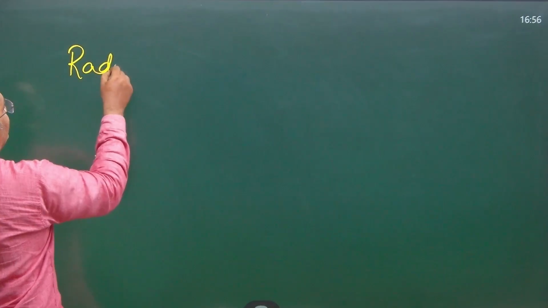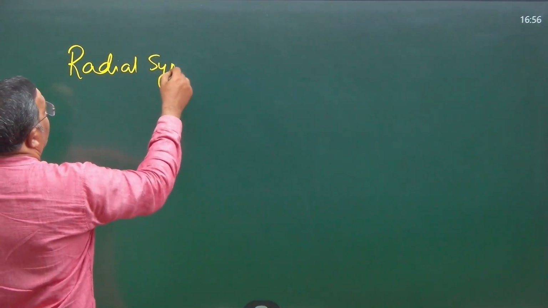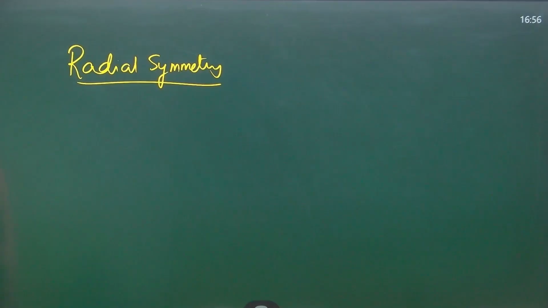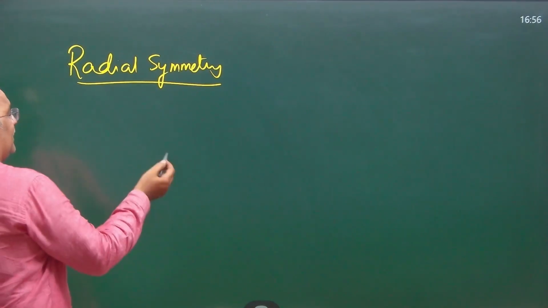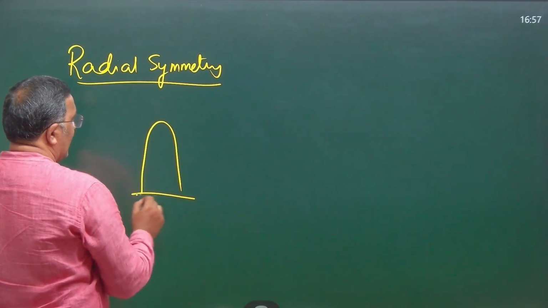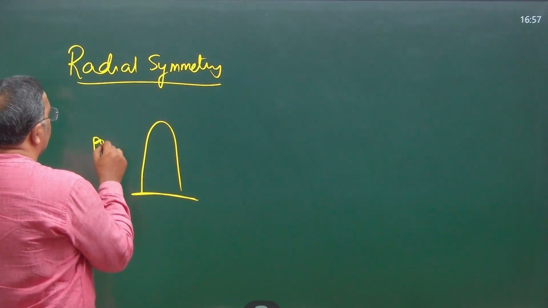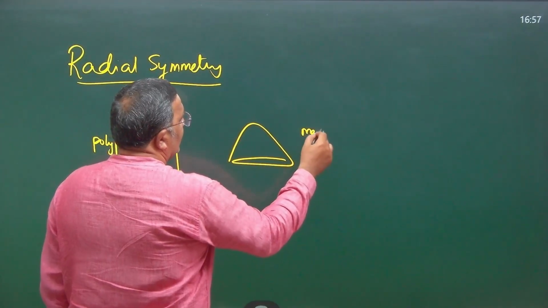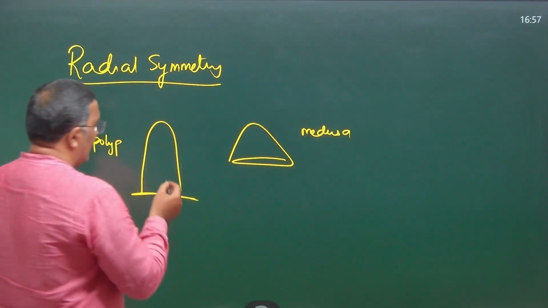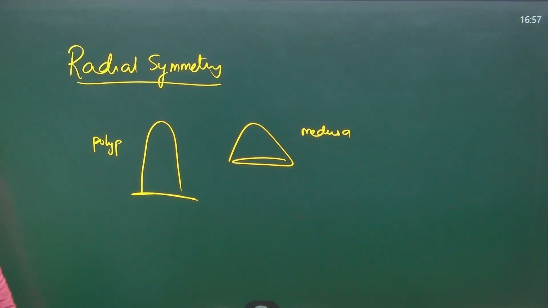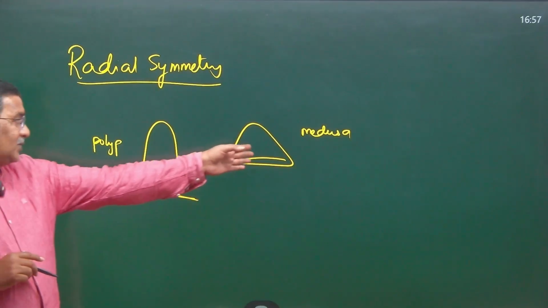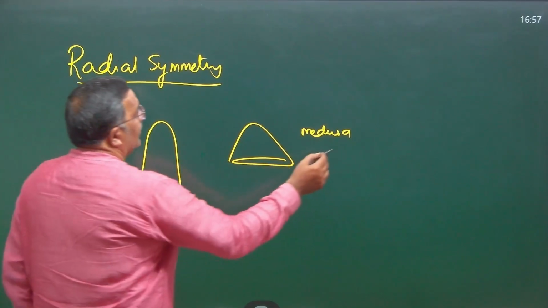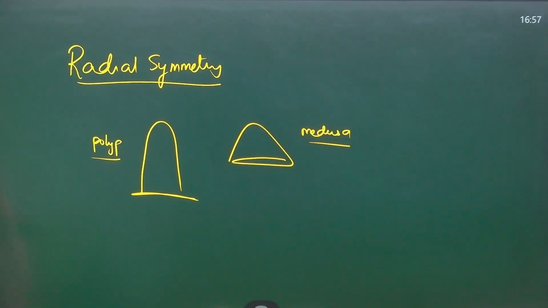Next, radial symmetry. Let's talk about radial symmetry. To understand radial symmetry, we need to go with phylum Coelenterata and Ctenophora. The well-known example I am taking is the polyp. If I say polyp, you may not understand. If I say medusa, even then you may not understand. But by looking at the shape of the organism, you might recognize that is hydra, and that shown medusa is jellyfish. In Coelenterata, we may call them polyp or medusa.